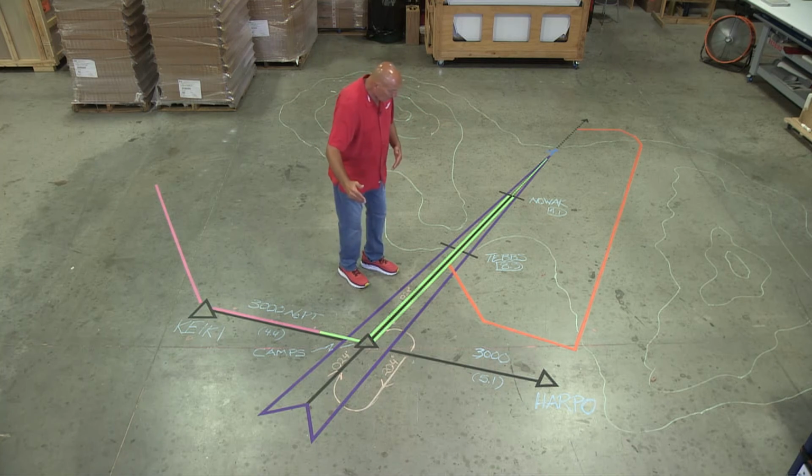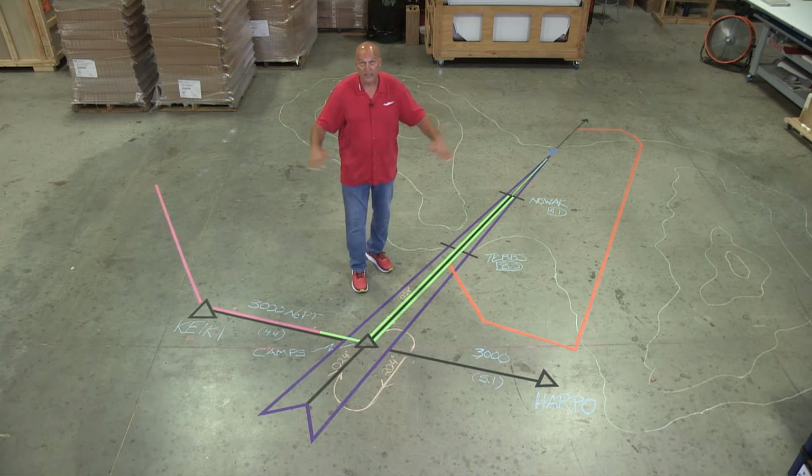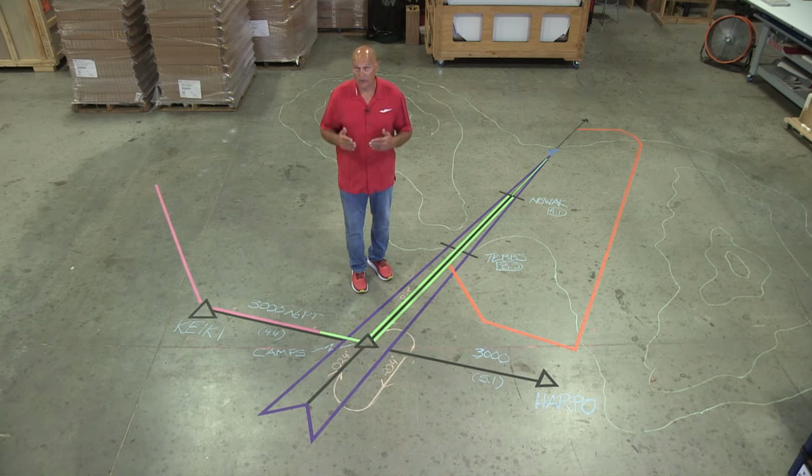Now, what we have done here is just set up the plan view of this particular approach plate. I did not do the profile view for this particular approach, but I think it's also important to include that when you have students doing these visualization exercises, because you want them to know as much about these approach plates as possible. So laying out all of your minima on there too. How low can you go?